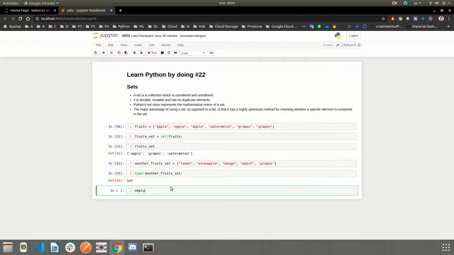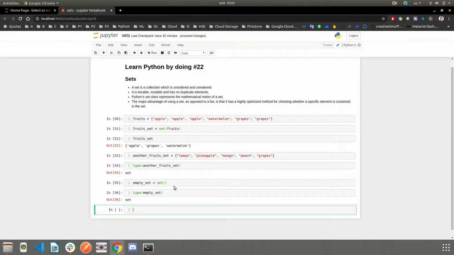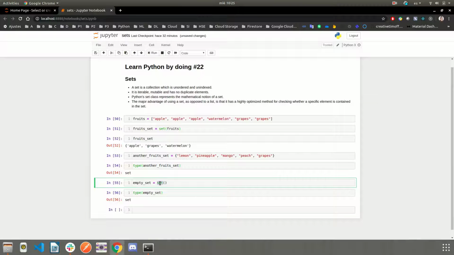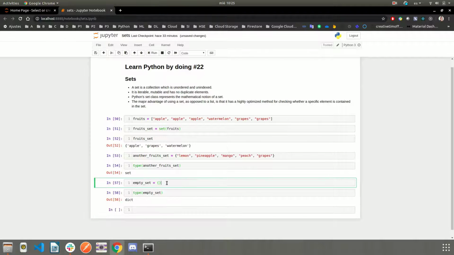For example, we can create one like this, and the type obviously is going to be a set. But if you create it like this, you have to be very careful because this will be a dictionary. As you can see, the type of this empty one is a dictionary. So if you want to create an empty set, do it like this.